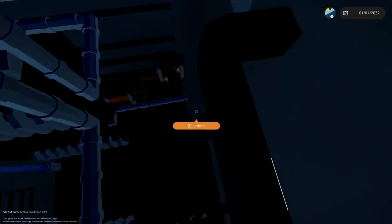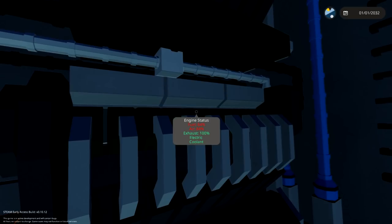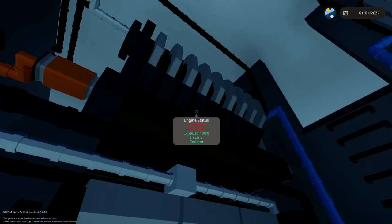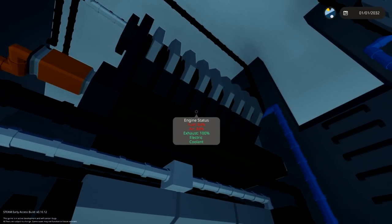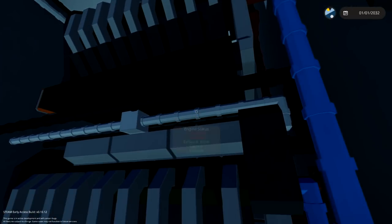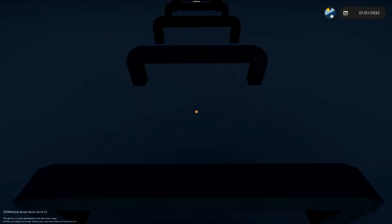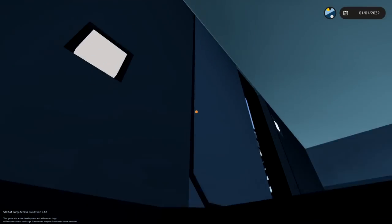Yes. Okay, down the stairs we go. Coolant is fine. Fuel and air supply seems to be bad for some reason. I don't understand that, but that's fine. What I might end up doing, actually, is put a pump on here, and actually putting a pump on the fuel as well, and probably on the exhaust too. But that means there's a lot of electricity going into pumps that are just running the engines. So maybe that's a bad idea.